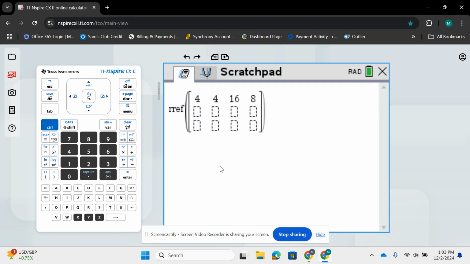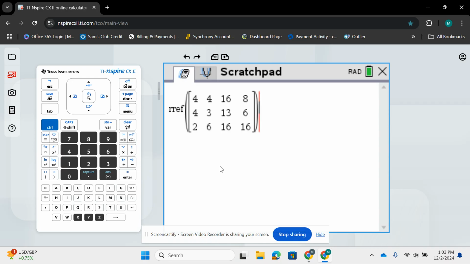The second equation, which says 4x plus 3y plus 13z equals 6, is 4, 3, 13, 6. And then we have 2x plus 6y plus 16z equals 16.